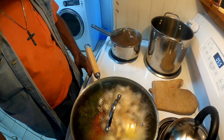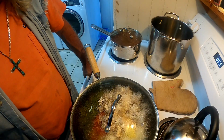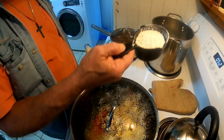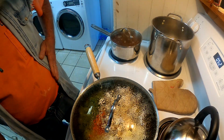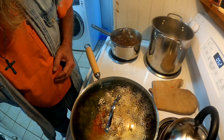And then at that point, I'm going to use the blender to puree them and bring them down to an almost liquid form. In the meantime, I'm going to stage a little more than 1/3 of a cup of flour in my pot back here for when I get ready to make my roux.